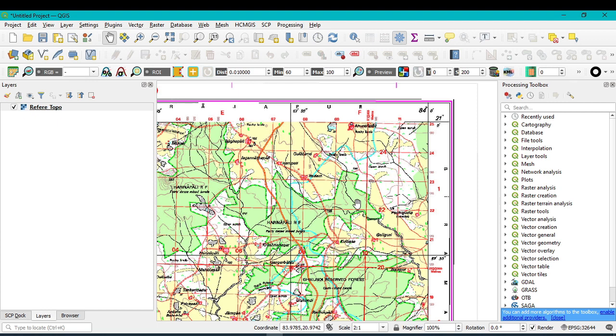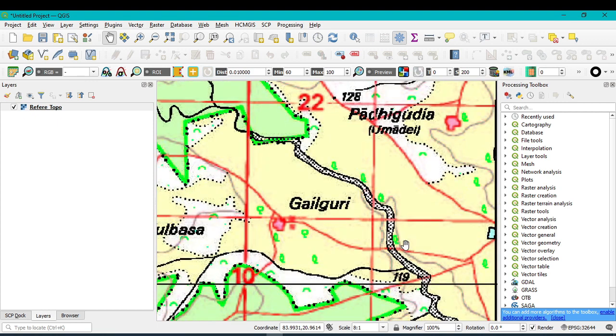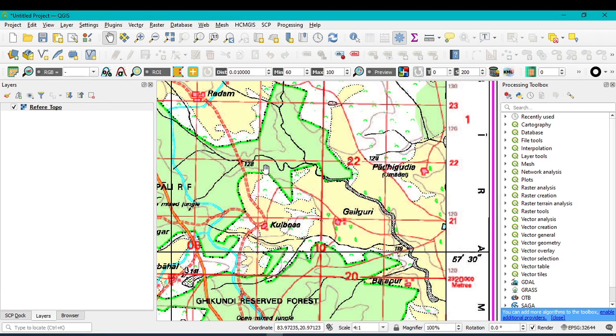Not only that, if we want to digitize this river also, this is the non-perennial river with sand, so for that we need again a polygon shapefile for this river. But for the single line, that means this non-perennial river, we need the line feature. Similarly for the road connection, this dotted line shows the unmetalled road. So if we want to show this, we need a separate line feature for this unmetalled road, as well as this is the metalled road. So if we want to digitize this also, we need a separate layer for the metalled road.